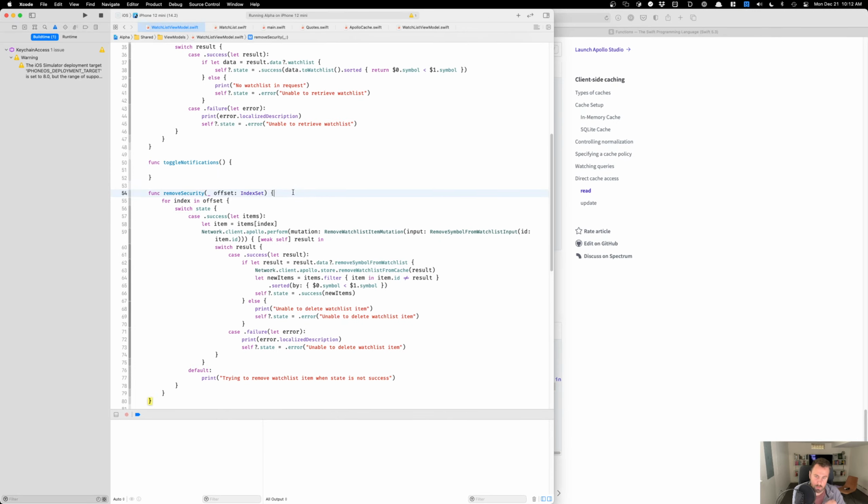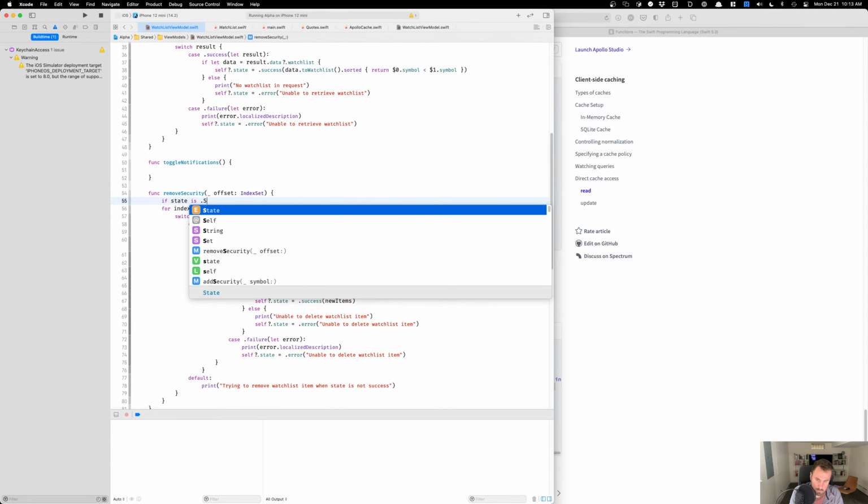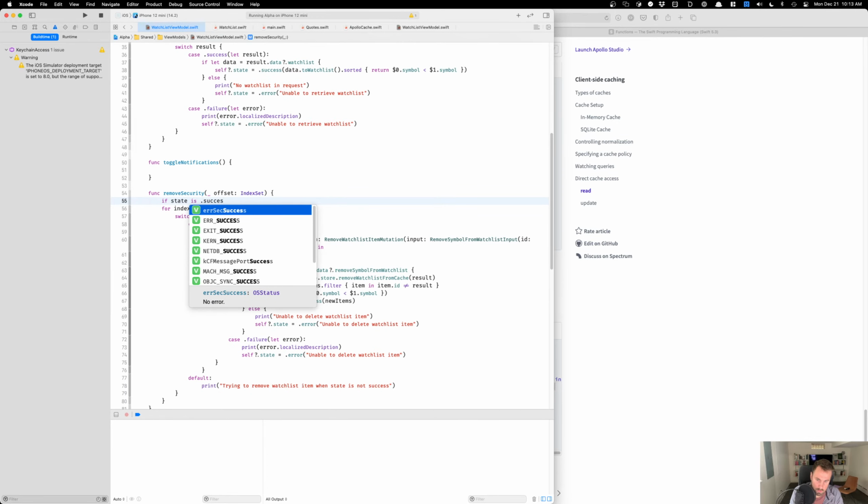Unless you can just do something as simple as if state is, I don't think you can do that.